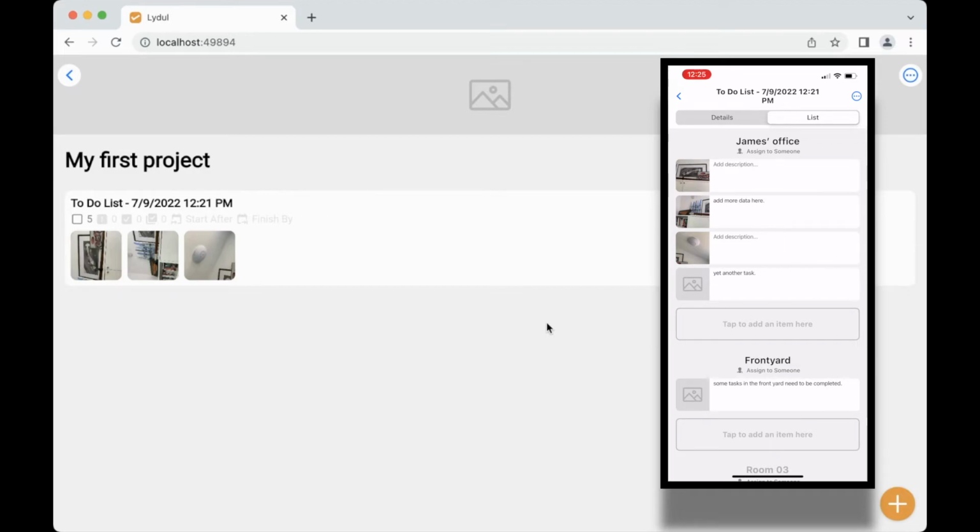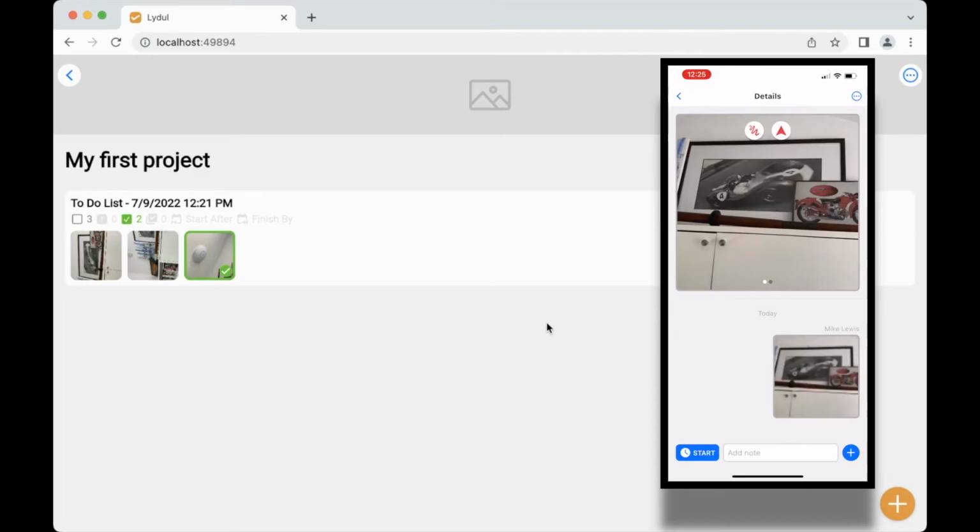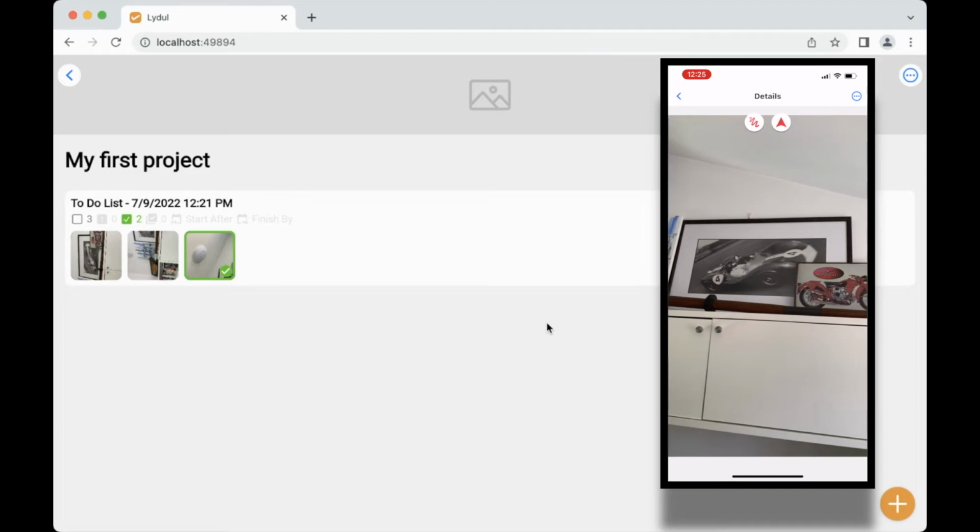Now, if you swipe on any task, you can see that you can actually switch the status. So let me just say that this task is actually done. This one is done as well. And you would use stuck whenever that task has a problem or cannot be completed as is. If you click on a task, actually, what you'll see is that specific task. You have a full overview.